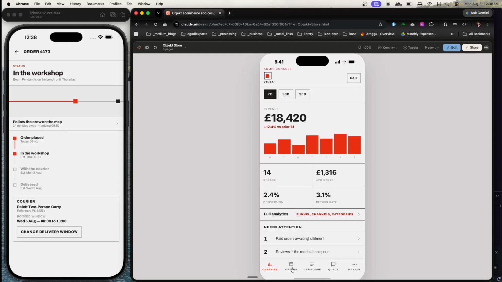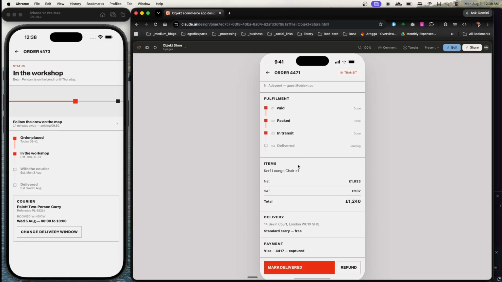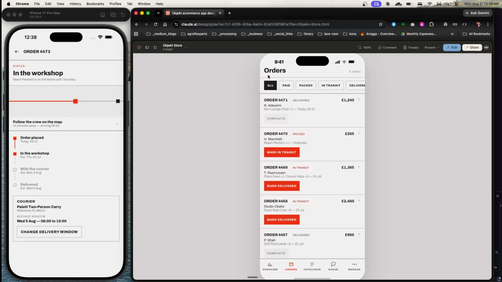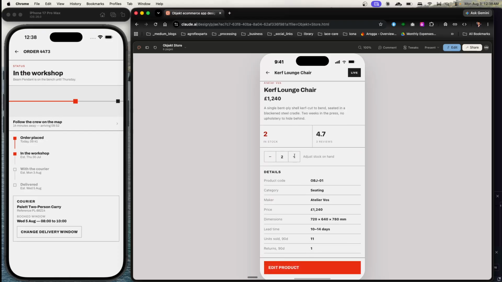And now if I click on the orders, I can mark it as picked, I can set it to in transit, and I can also see billing details over here. That's how we can do it. I can also mark it as delivered, and it's going to reflect in the setup. And then I have my catalog right here. If I click, I will see the single viewpoint of this application there.